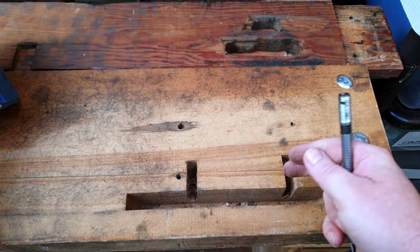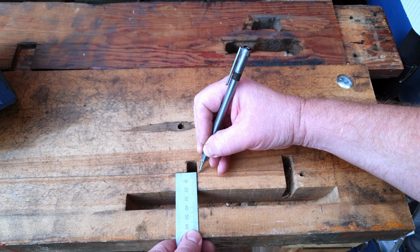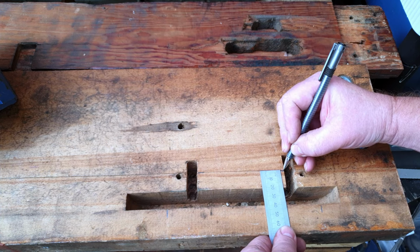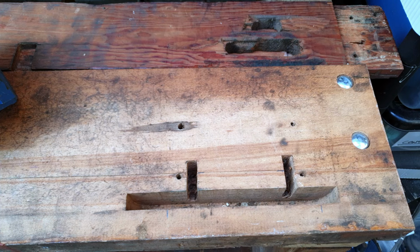So we'll come back on here 20 millimeters. I'll do that side, so I mark it about where that split is actually. And that's about as far back as I need to go. So I don't need to go all the way back to here to do it. Right, so let's get a brace and we'll bore some holes through.